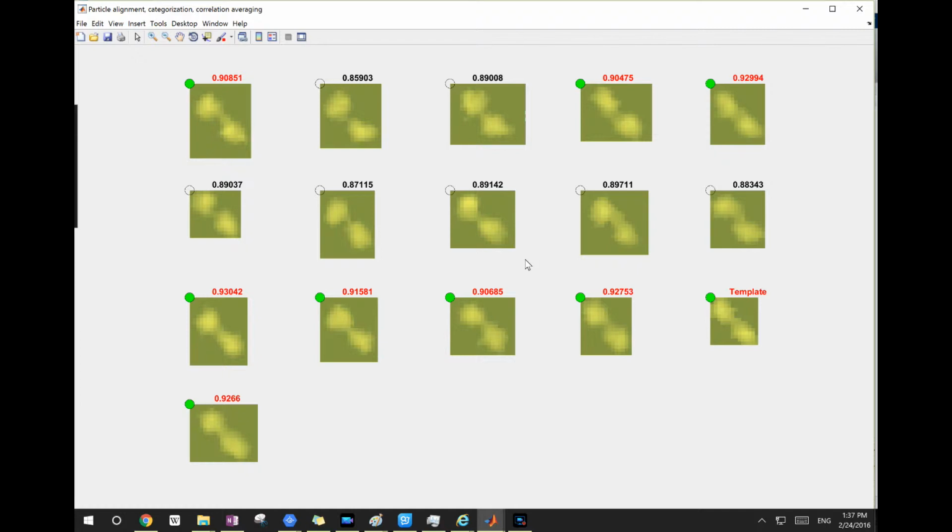But if you have near 100 particles, this will be pretty useful to aid your manual review process. And apparently, some of these are kind of curvy, so that's why they're not quite aligned with these dumbbells, which are pretty straight.